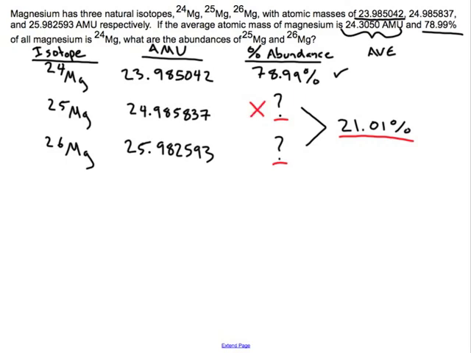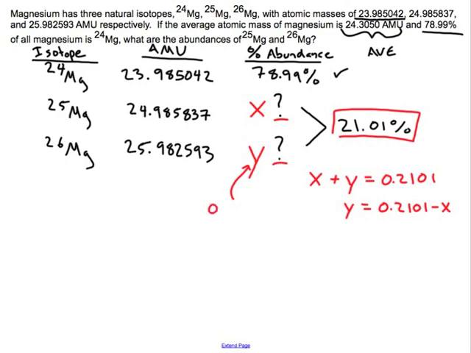What you do is you go ahead and assign one of these values a variable. I'm going to call it x. The second variable maybe I'll just call it y briefly. And I know there's a relationship that x plus y is going to be equal to again this number except I'm going to write it in the fraction not in the percent. So it's going to be 0.2101. This allows me to solve for y in saying that it is 0.2101 minus x. And that is what I'm going to want instead of y when I actually plug all my numbers in.